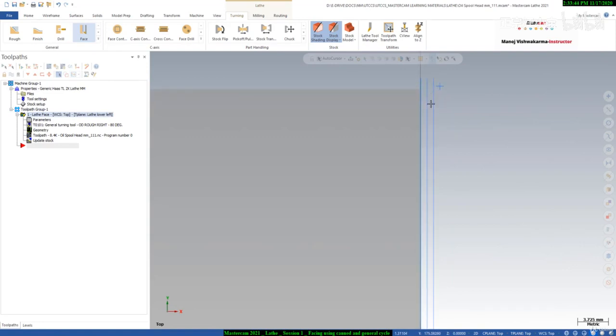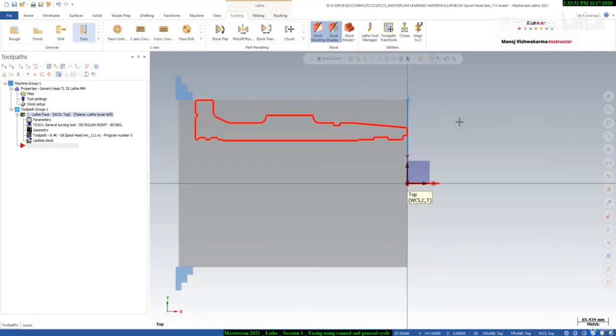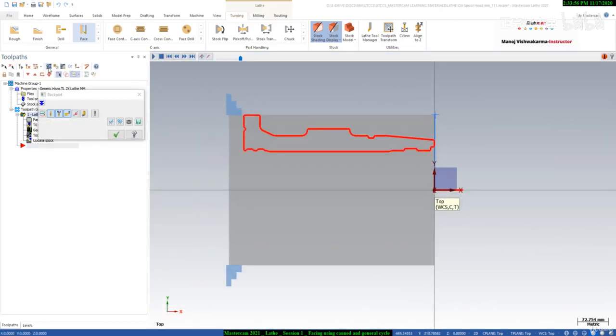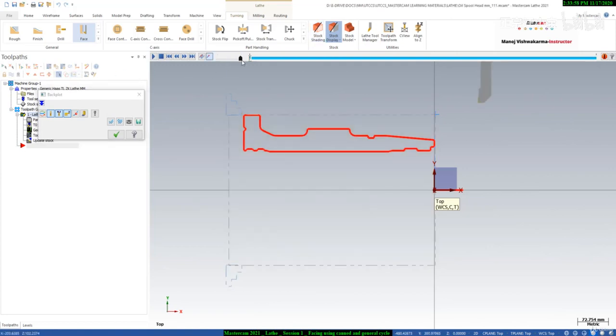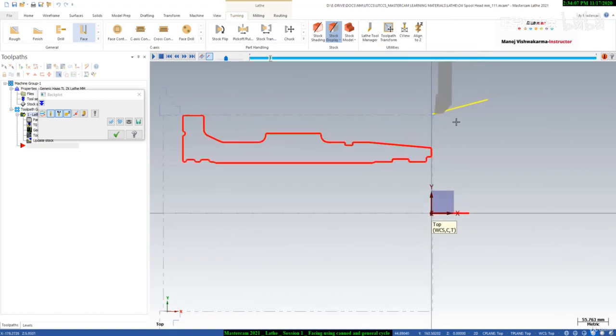And these are all the blue toolpath, that is called toolpath. So you can check that in backplot. As you can see, there is an option for backplot. So I will select on that, and I will limit the speed, and here I will say play. So your tool will move like this. This is the general cycle facing toolpath, and after this I will show you how we can create the canned cycle facing toolpath.